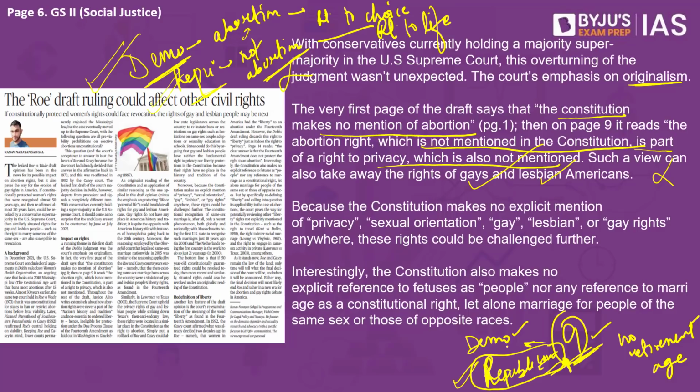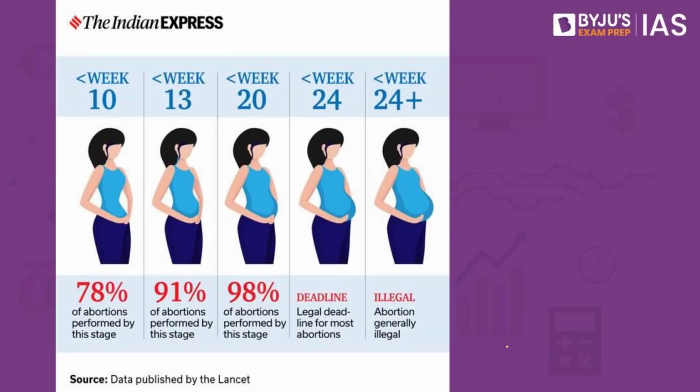Now, although we have had a discussion about this particular law with respect to India as well, there are quite a lot of infographics that have been released by the Indian Express today, which actually give you a lot of information about the pregnancy and abortion laws in India. This is the first one. As we know, in India, abortion is allowed in certain cases up to 24 weeks.